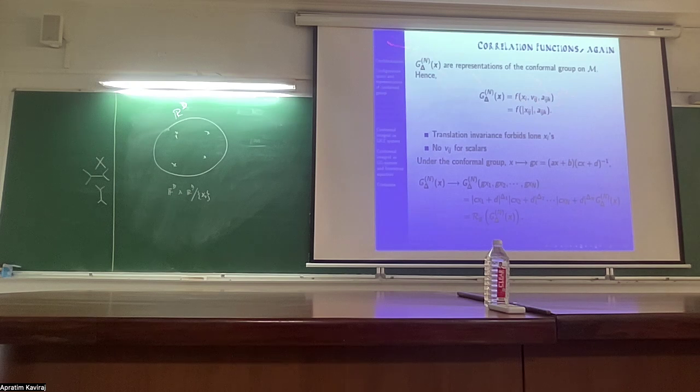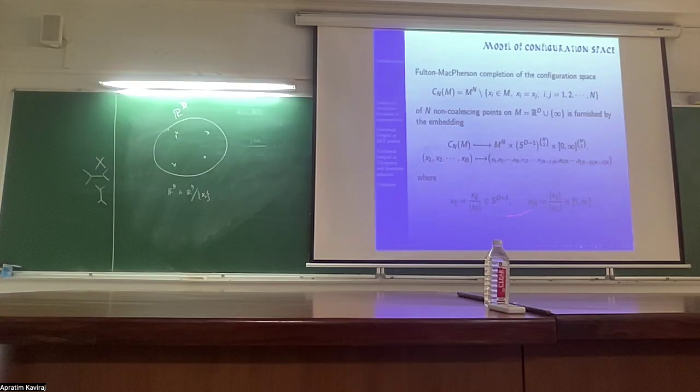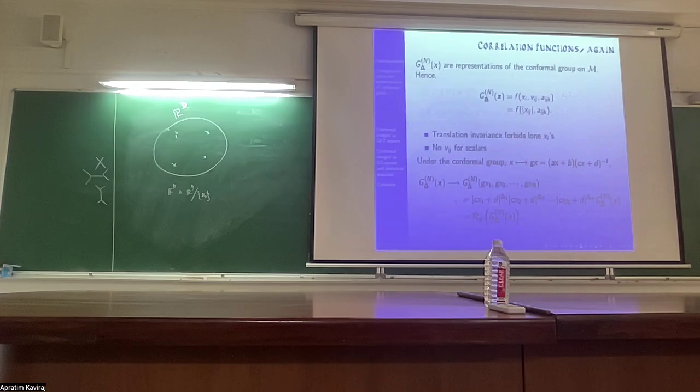And we said GNs are representations of the conformal group. So I'll take GNs as functions of this. And if you remember, I have actually already listed the transformation of all these quantities under the conformal group. So now I'll be able to use it. There's more. Translation invariance forbids just x size, so only differences will occur. Rotation will take away the x size as it is, only mods will occur. And now from now on I'll talk about scalar fields. For scalars, there will be no Vij as well. Vij's will come for spins, high spins. And of course, there will be Aij. That's there.